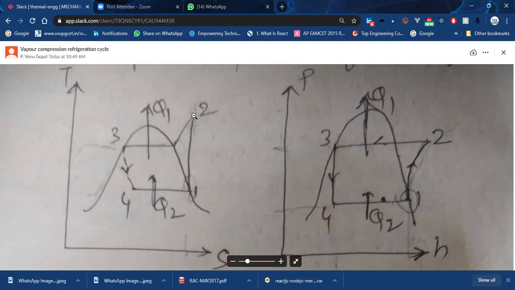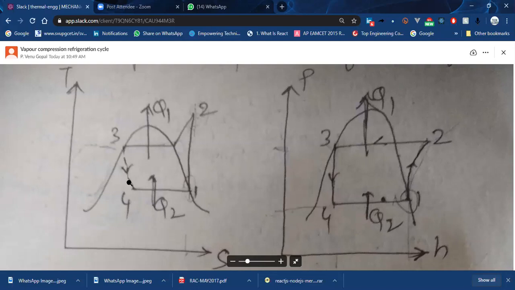Now from that point 2, it is being condensed in the condenser. So 2 to 3 is a condensation process. It is a constant pressure heat rejection. So that's why the temperature will become very low. At the same time, the form of the substance will become liquid. So that's why you can see that point number 3 is falling on the liquid line. The left hand side of the curve is the liquid line, like I told you. So it is on the liquid saturated line. So that is the point number 3. And you can see that in 2 to 3 the heat rejection is happening.